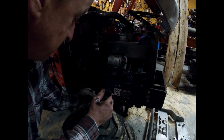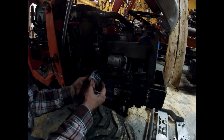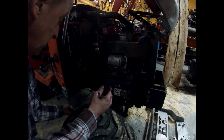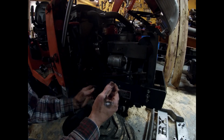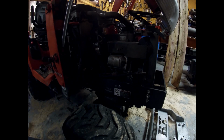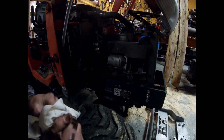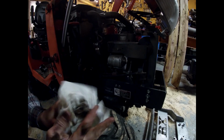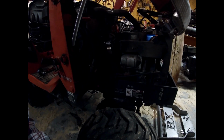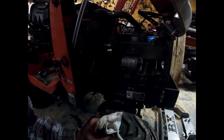I will also tell you, I tried the cheap Napa filters. Don't do it. Go ahead and get the Kubota filters. It's definitely worth it. Same with the transmission filter. The regular Napa transmission filter with the hydrostat will blow off, so it doesn't have the right seal. So get the Kubota one. They're actually cheaper than Napa. That's the one thing I like about Kubota, is the parts are cheaper at Kubota than anywhere else. Alright, let me see if I can find a filter.